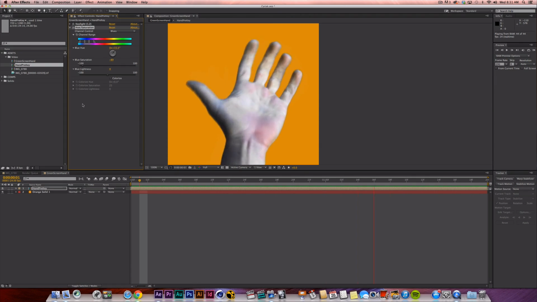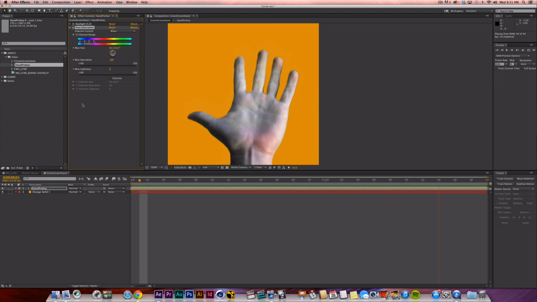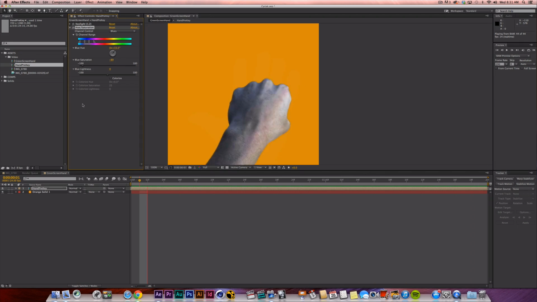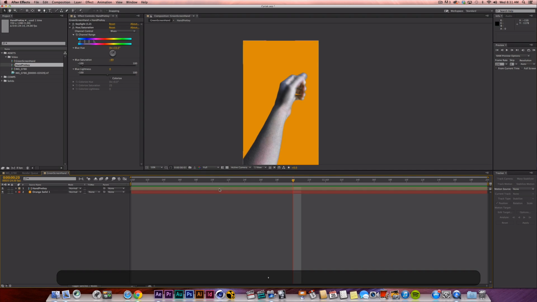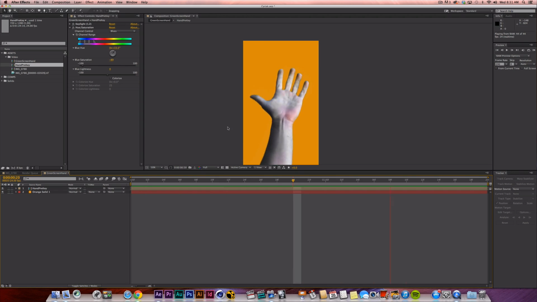Okay, so now from an iPhone that was handheld, we've got a pretty decent usable key. I'm not gonna take you through the entire process of me fumbling around trying to figure out the best way to do this.